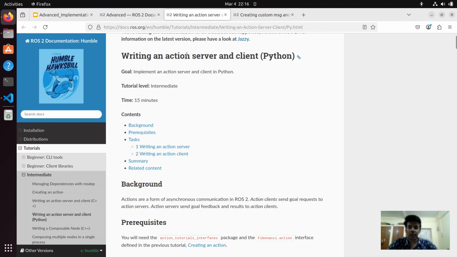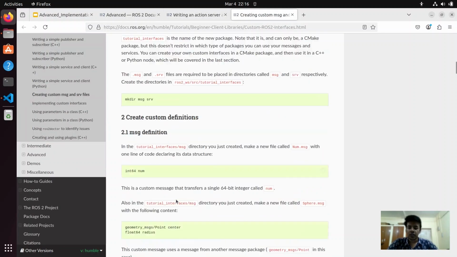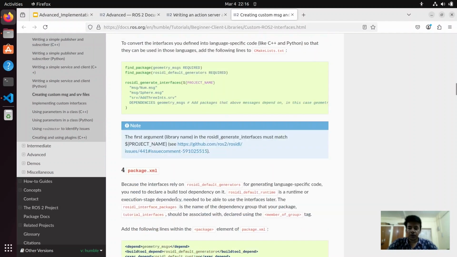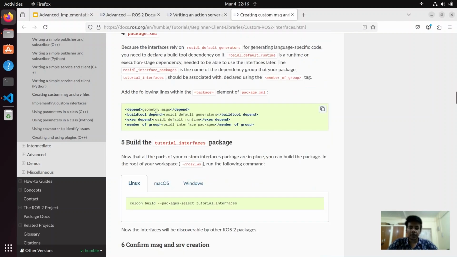This documentation is very helpful. I would recommend whenever you get stuck on a concept, please look here. It has all the commands that you have to add to this package XML or CMake list, for example, here you can see. So this is the package XML and the previous was CMake list. So this contains all of these things.